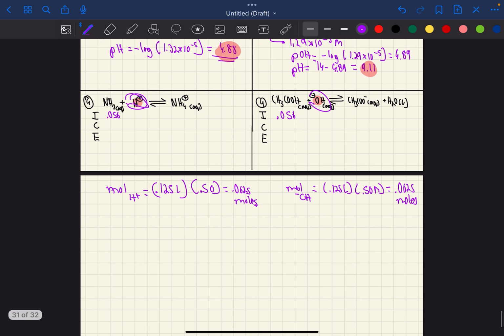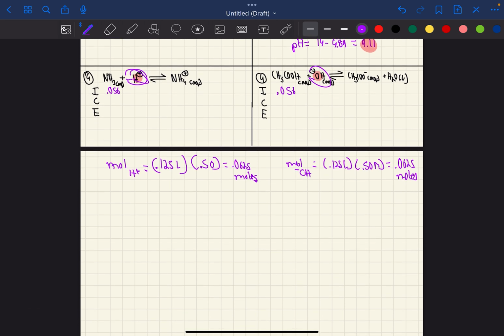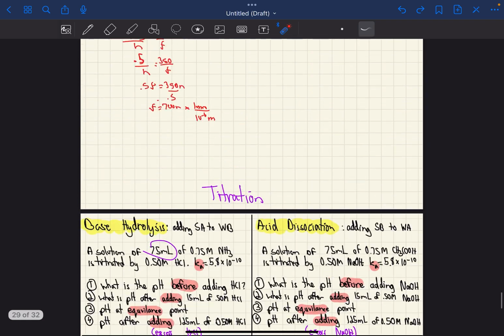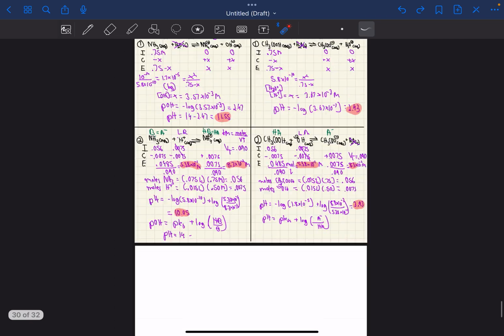Now, a lot of people get confused. Where are you getting these numbers? Again, you have to go back to the question, just like I said before, to reinforce where to go back. When you're confused about where you got that number, it's always coming from the question itself, right? The 0.5 molarity you see here really comes from the question itself. It says you're titrating with a 0.5 molarity HCl. You're titrating with a 0.5 molarity NaOH. That's where the molarity comes from, okay?